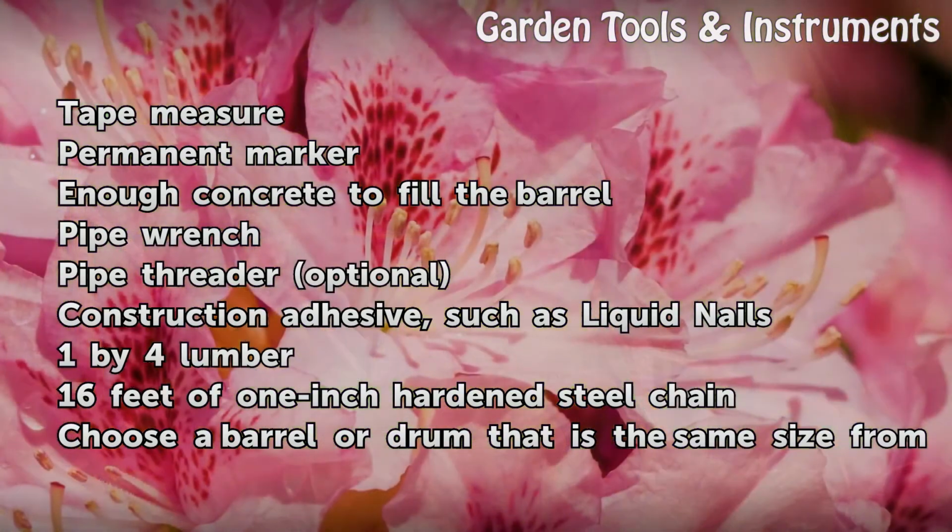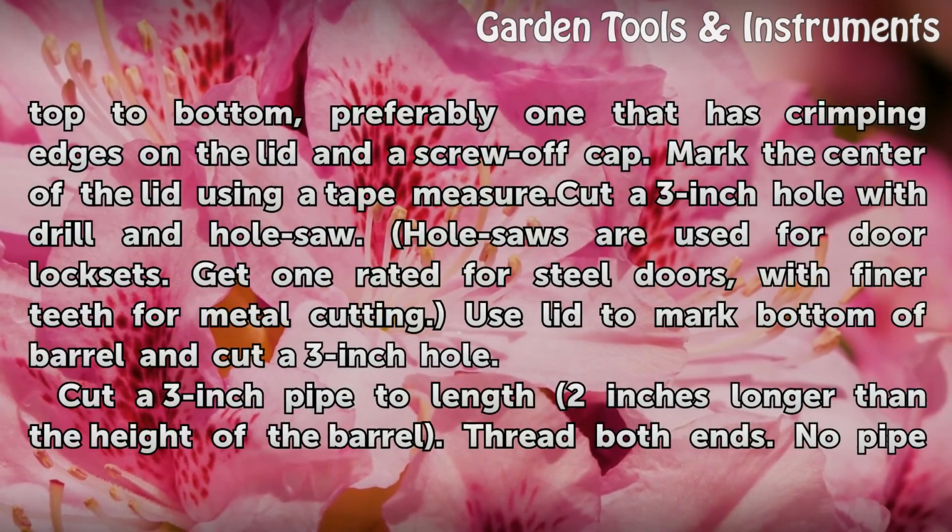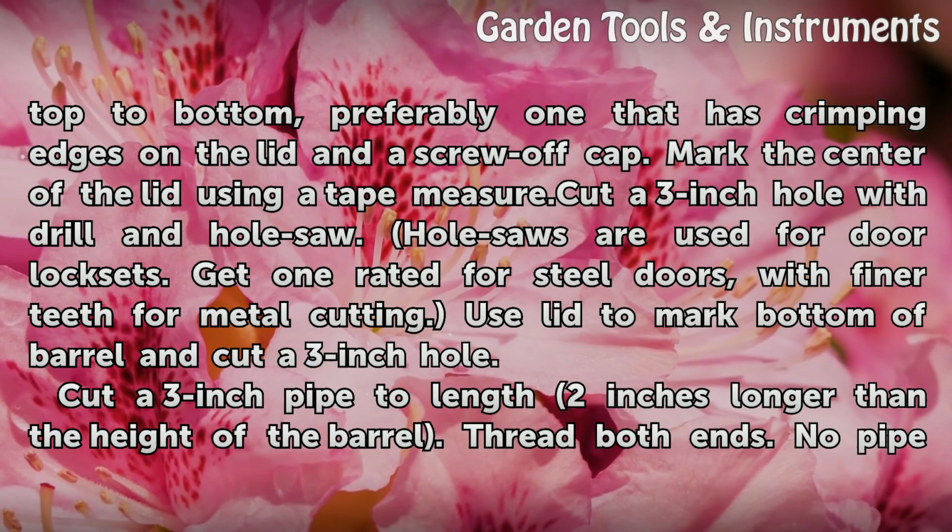1x4 lumber, and 16 feet of 1-inch hardened steel chain. Choose a barrel or drum that is the same size from top to bottom, preferably one that has crimping edges on the lid and a screw-off cap.